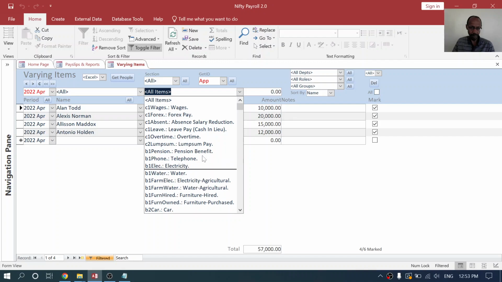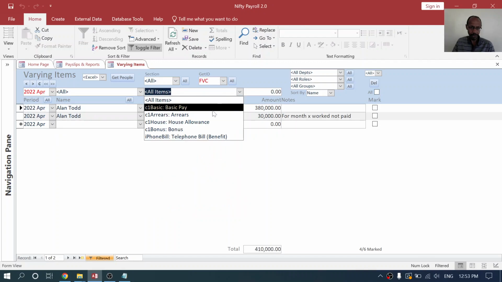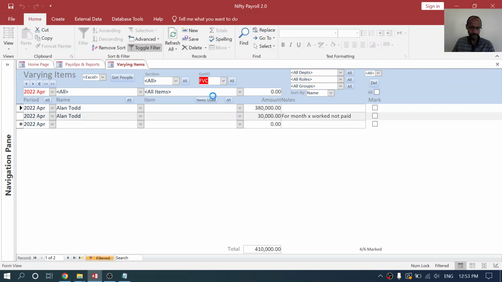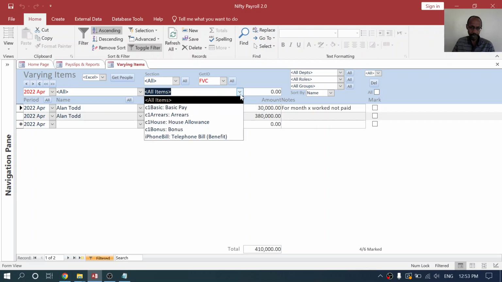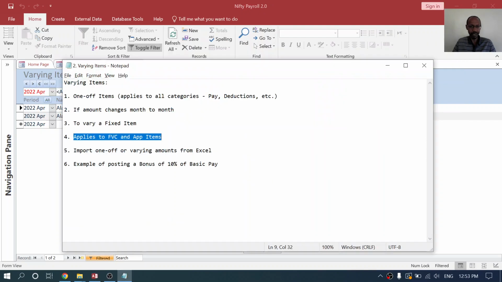Now it only shows app items. If you only want to see FVC items, it shows you FVC items. You can see now you only have the FVC items. All right. So that's what this step was saying, that this applies to both app items and FVC items. Most commonly, if you're varying an item, it will be coming from FVC items.